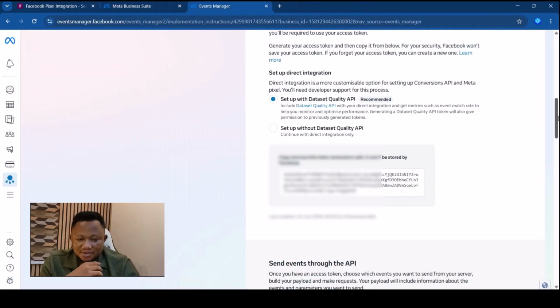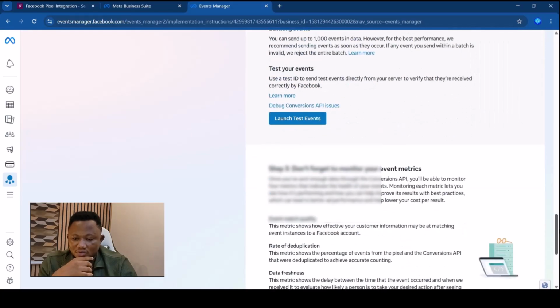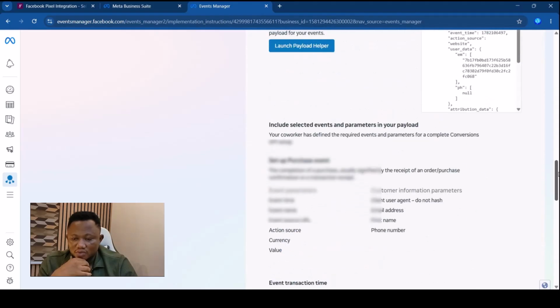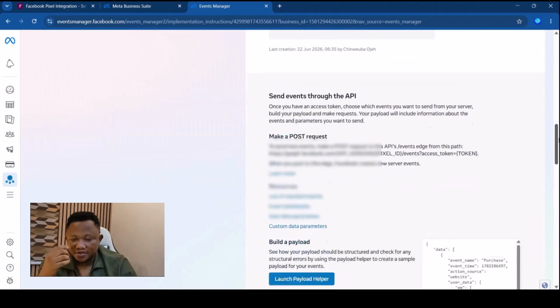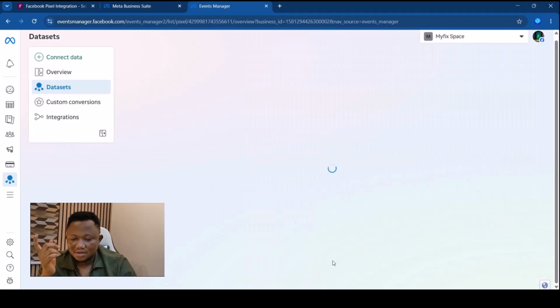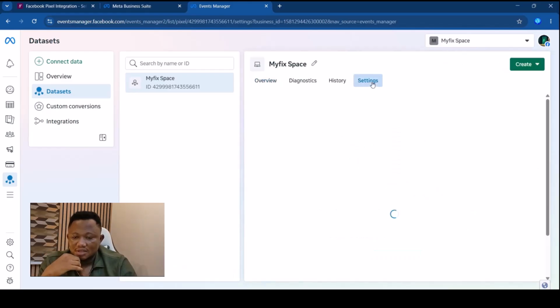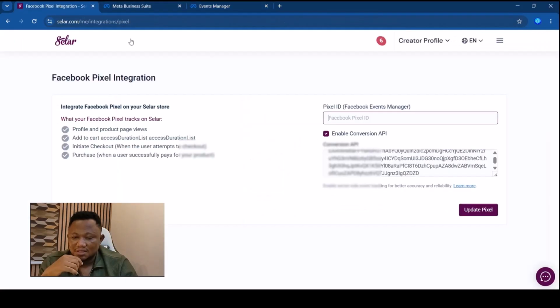Please don't distract us. As we have done this, we can say launch the payload to confirm that. I think what we have launched, we know it. So we can say finish here. You can say you have finished it, don't worry. You can test your stuff because we have not saved it. So no need, just click on finish. Don't worry, I know what I'm doing. Once you are here, go ahead and click on this setting, and click on the data set to copy it and paste it inside this place. That is your Pixel API and update.